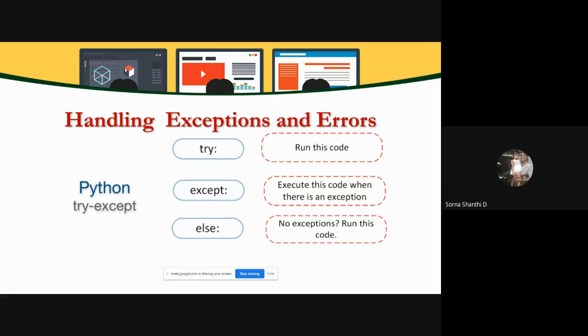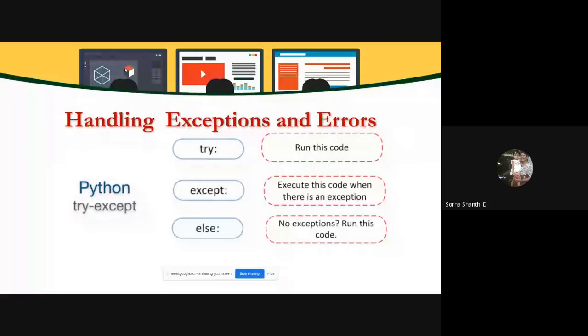Whatever code you want to run, you have to put it into your try block. If a specific exception takes place, that exception needs to be handled. How do you handle it? Handling code will be present inside your except block. Another point: one try block can have more than one except block. Why more than one?